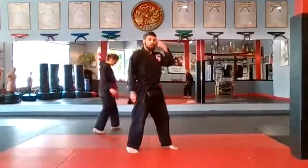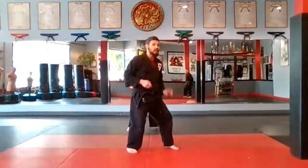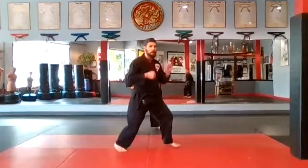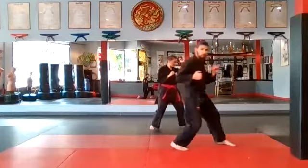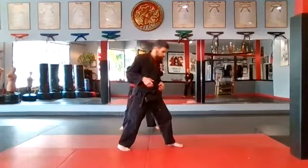So, review again. Stuff that gets mixed up in a lot of people's mind. Push drag, the direction that I'm going, that leads first, right? Push drag, push drag, push drag. Shuffle, it's actually the opposite. It's the leg that's furthest away from where I'm going that's leading. And my stance is going to close and then open again.